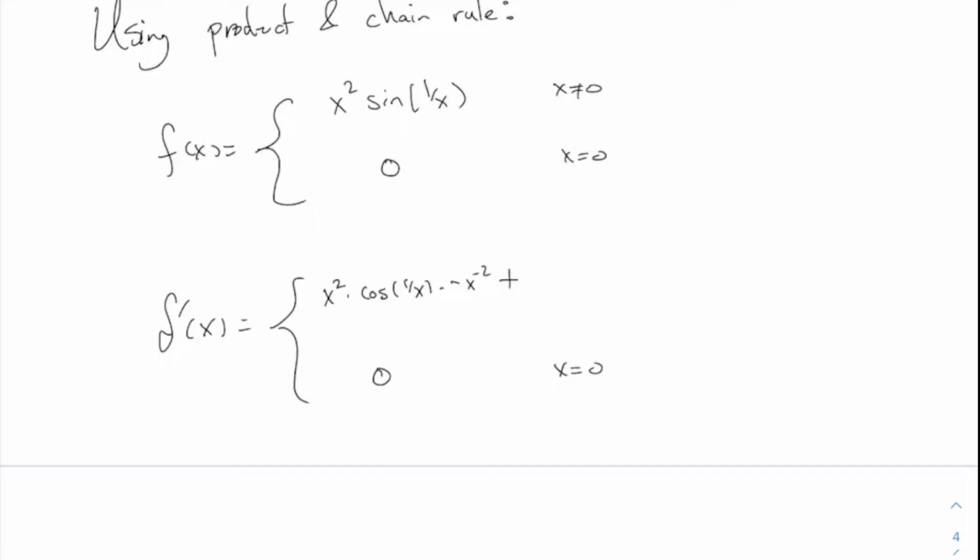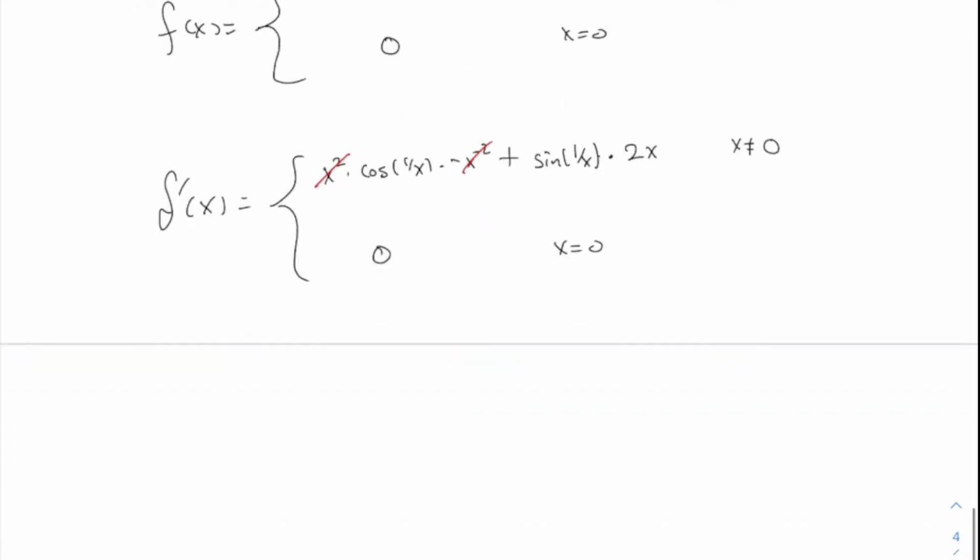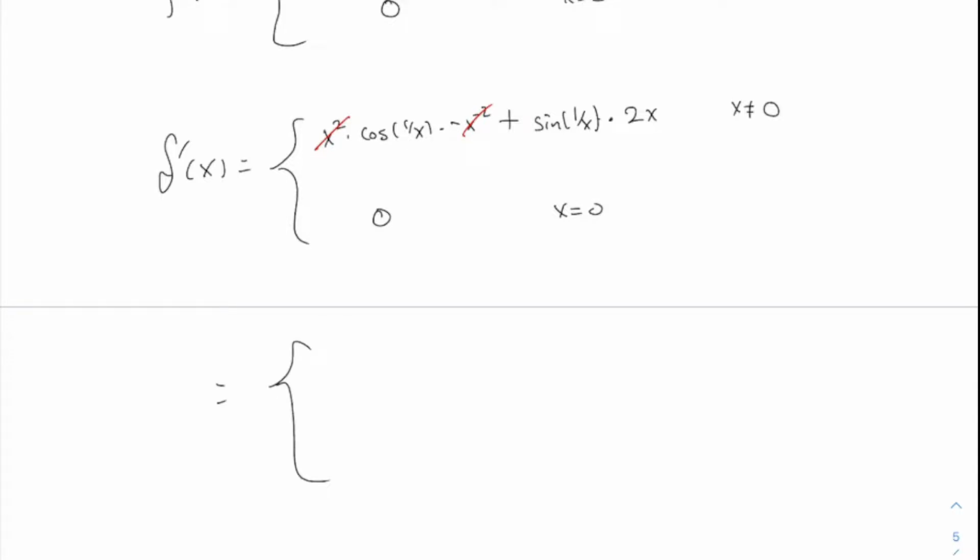Now I go plus. The second half of the product rule would be the second function, sine of 1 over x, times the derivative of the first function, which is 2x. All right. That's that. There is some simplification here. Right over here, this x squared and this x to the minus 2 cancel because they are being multiplied there. So really, to simplify, this is negative cosine 1 over x plus 2x sine 1 over x, or 0.